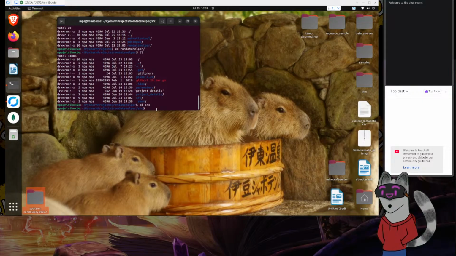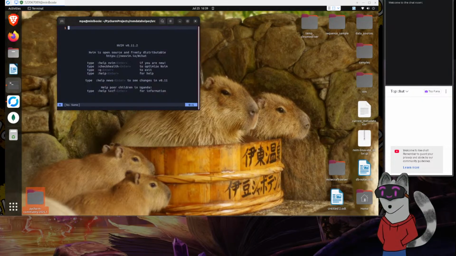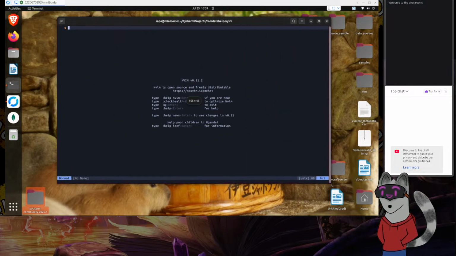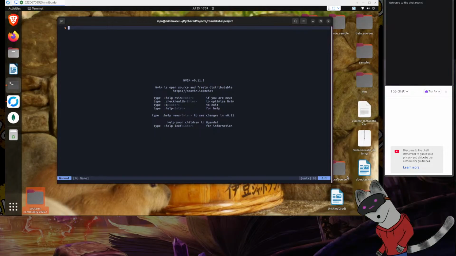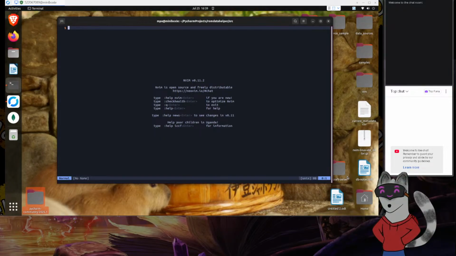Let's make sure we're in here. That's in a program called nvim. nvim. Now, how is it more productive? Apparently, you can do everything without ever having to lift your finger off of the keyboard. It all can be done here. Now, how it's done here, that's what we're going to try and figure out today. Because a lot of people like to talk about how easy it is to use and how simple it is to set up and how fantastic it is once you figure it out. But we need to figure that out.